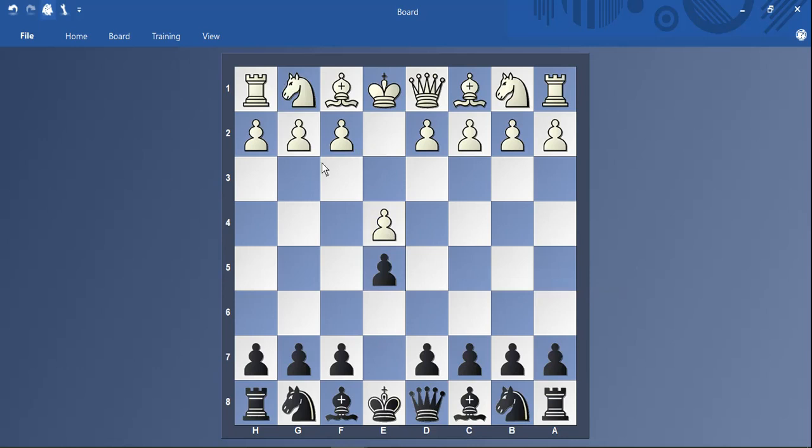e4, e5, knight to f3, knight to f6, knight takes e5, knight to c6, knight takes c6, d takes c6, and now white currently has no pieces developed. There's no pieces developed, and black has a knight developed. White has moved the same piece more than once. This is another rule that works with time. Don't move the same piece twice unless it is absolutely forced to. He has moved his knight 1, 2, 3 times, and none of his other pieces have been able to move. And he plays d3 here.